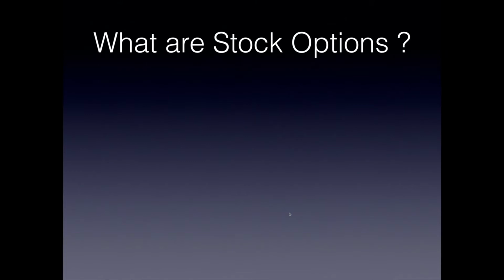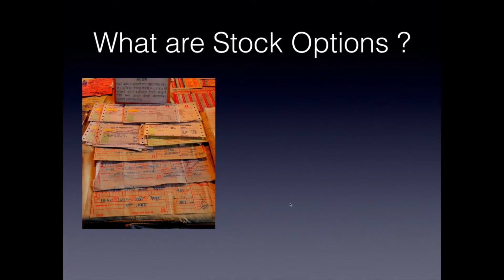Now to explain what stock options are, I have to tell you a story of my childhood. So when I was a child, we had to book our reservations well in advance. That means if we have to travel from my town to another town, the journey was 12 hours. And since you are traveling with family, there is no way you can travel without reserved seats.